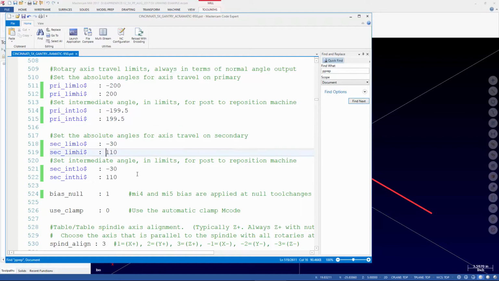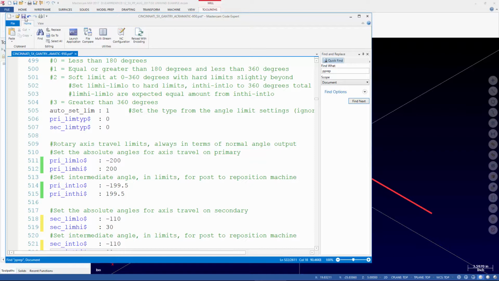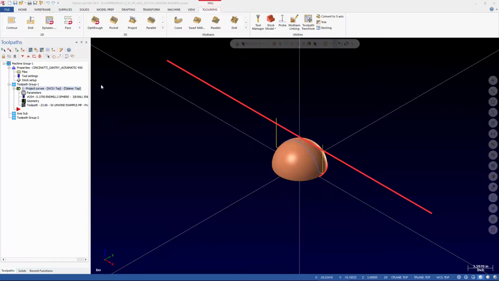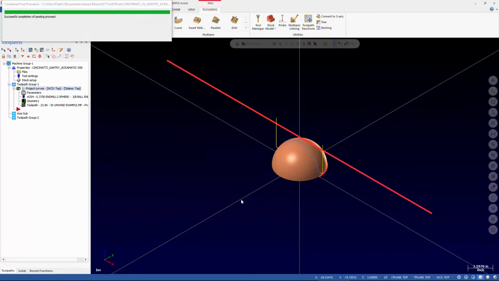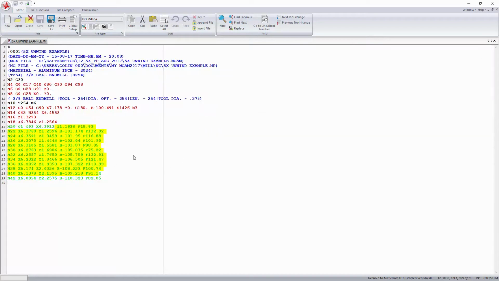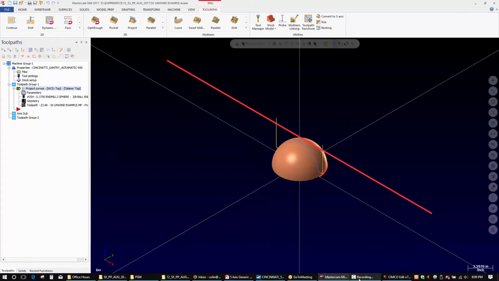we can go back in here and we can try reversing them. Well, let's see what happens if we go both directions here.